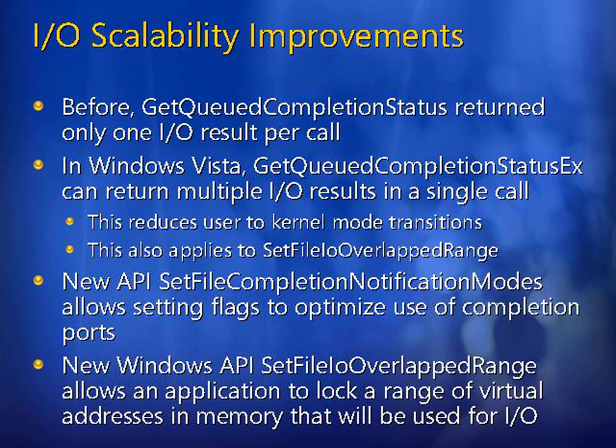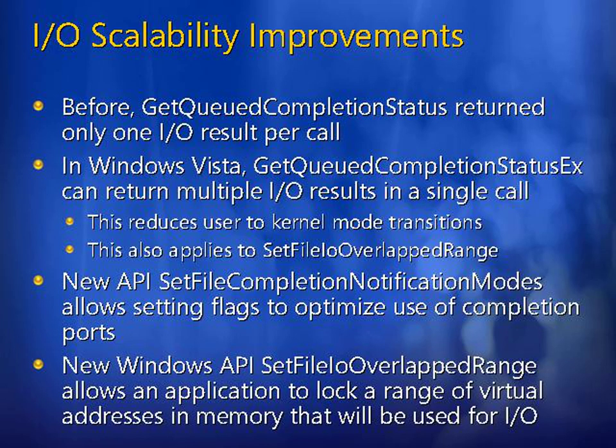Another enhancement related to I/O completion ports and asynchronous I/O in general is GetQueuedCompletionStatus, where the API to pull an item off a completion port was done one item at a time. So if you had a thread that was pulling items off and could consume them very quickly, it had to keep going back to the kernel and pulling those things off.